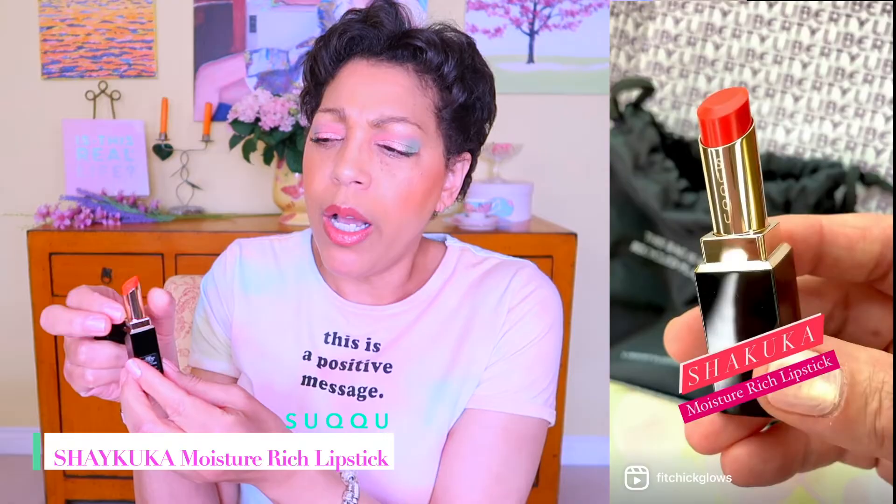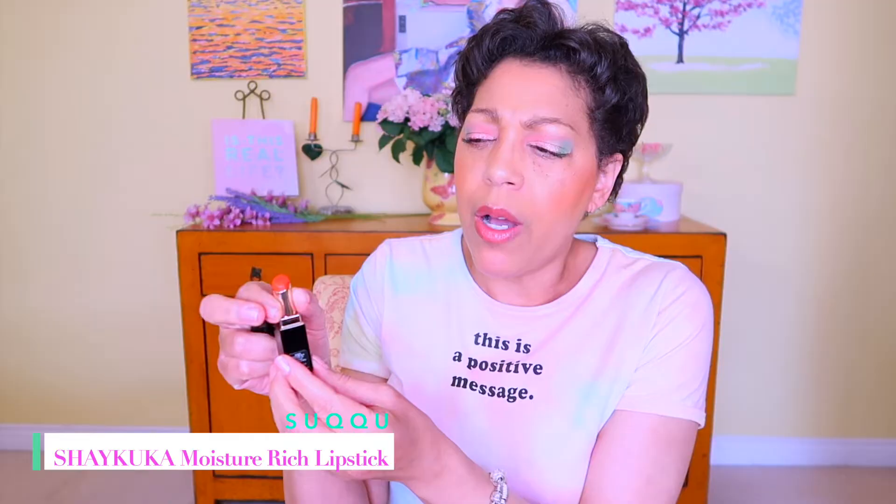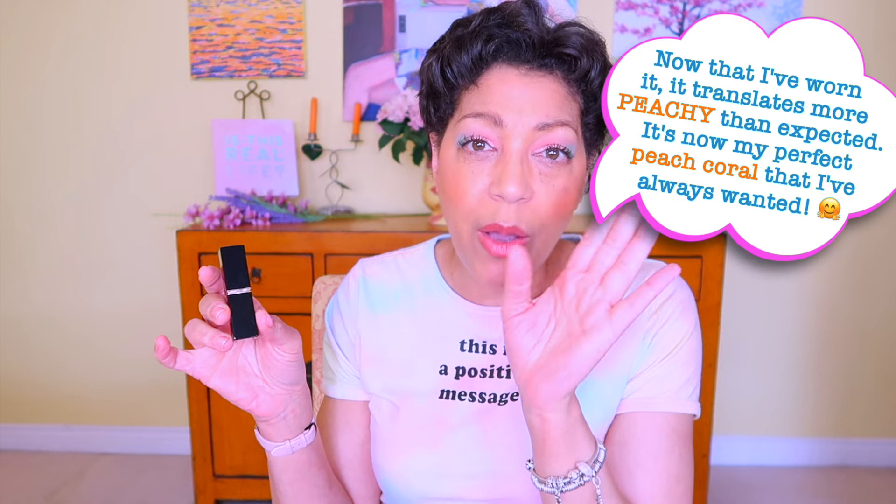Then I picked up their Shea Kuka Moisture Rich Lipstick. It's perfect for summer because you don't want a thick normal lipstick — you want one of those moisturizing, glossy, soft-lip ones for that unmade-up made-up look. This is the kind of lipstick I like to wear nowadays. I wanted to pick up the orange one but it was already sold out, so I got this one — it's more of a coral color, but still lovely.